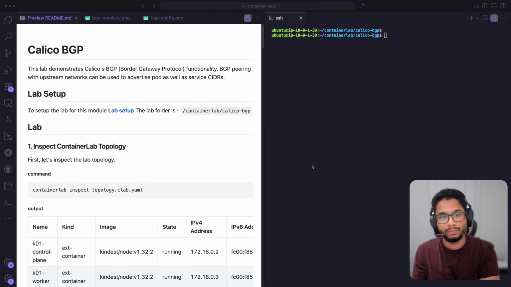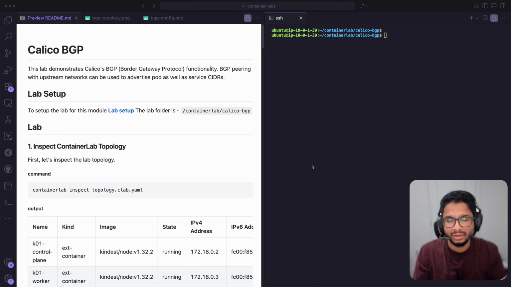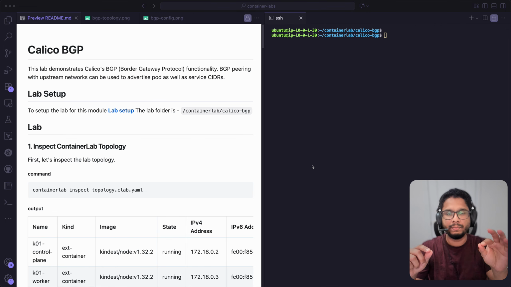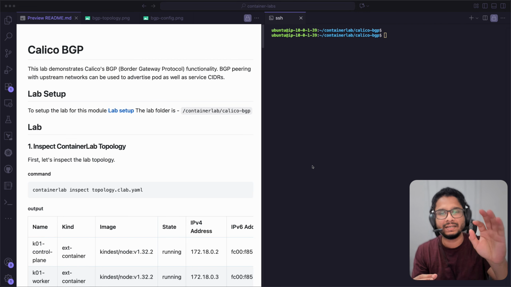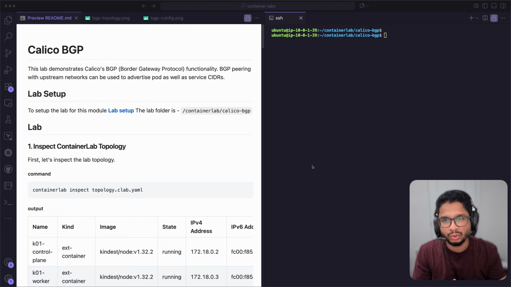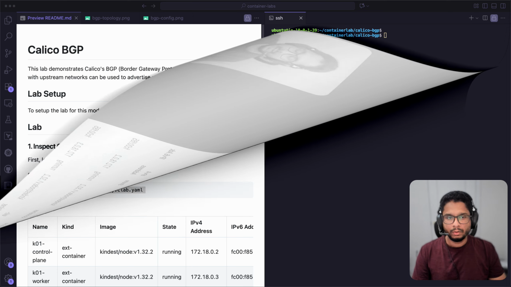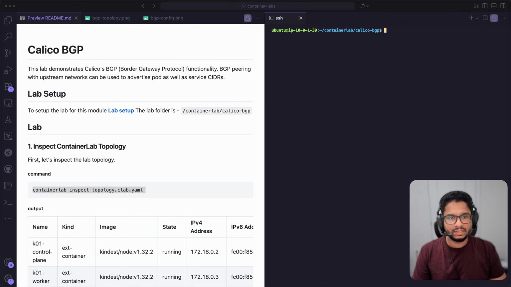Now, we've not explored the load balancer type service yet. However, in the case you configure such a service, you would need something like a Border Gateway Protocol to peer with your upstream network and advertise these IPs to the upstream network so that you can steer inbound traffic towards the cluster. So in this lesson, let's look at how you can configure BGP with Calico in a Kubernetes cluster. So let's get started.